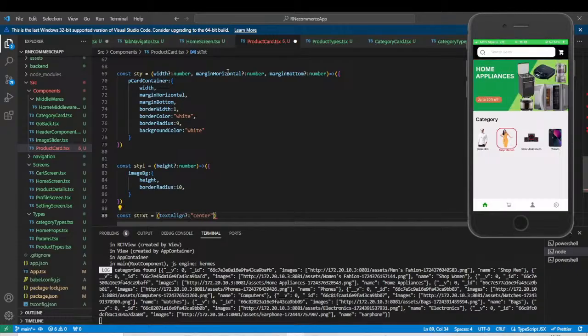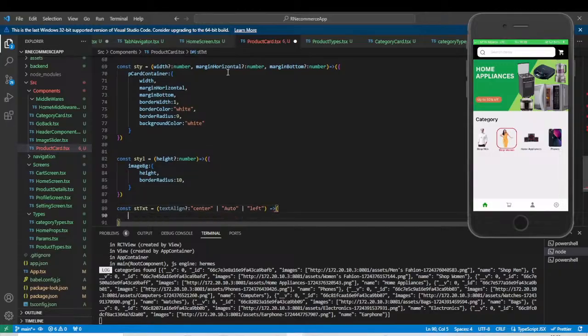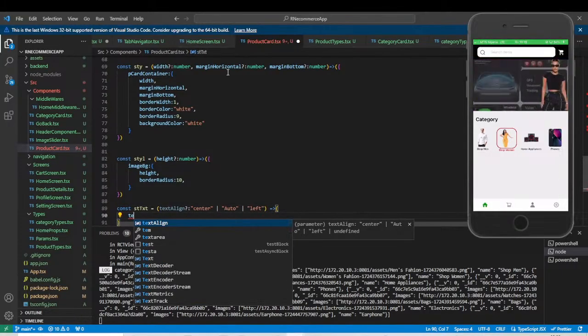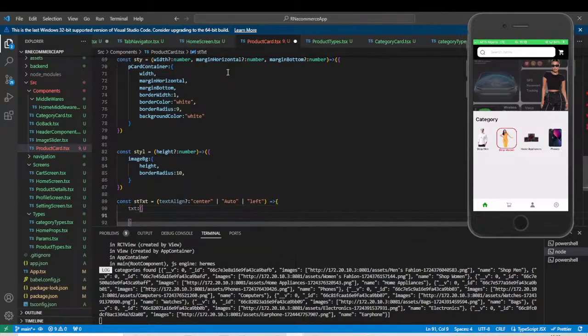the TypeScript for that. Now we'll come down here and then we'll call it const txt, and then we're going to say text align. So text align is to be center, auto, or left.